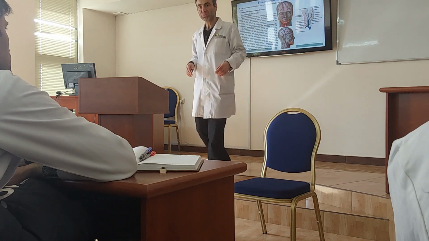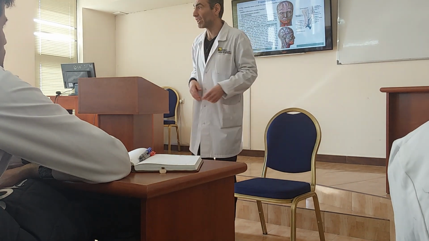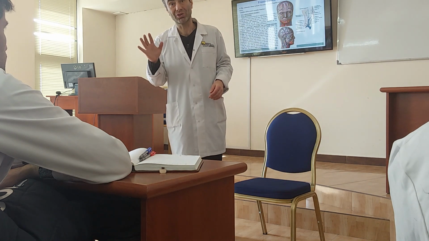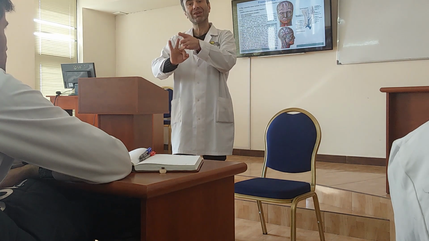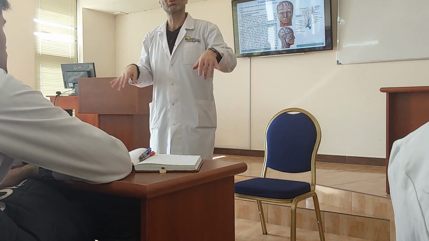Let's continue. Let's say we understand the subcutaneous fatty tissue of the temporal region. The next layer now will be layer number 4, not 3, because 3 layers I explained to you. Look: skin, fat, superficial fascia, which is inside of the fat and divides the fat into 2 layers.